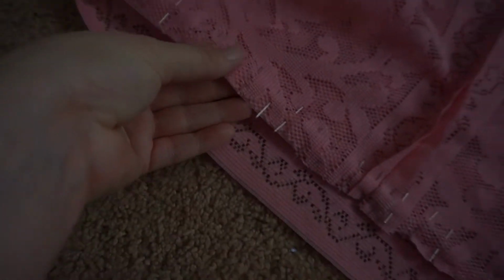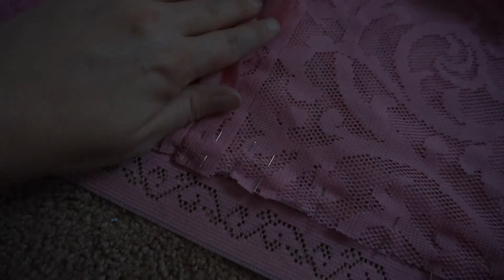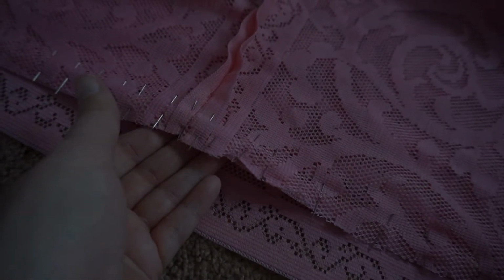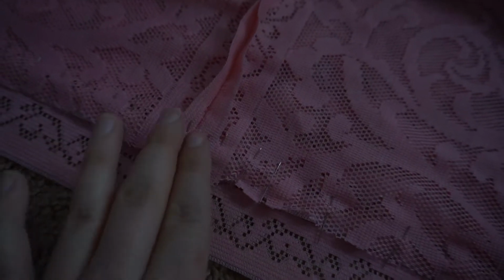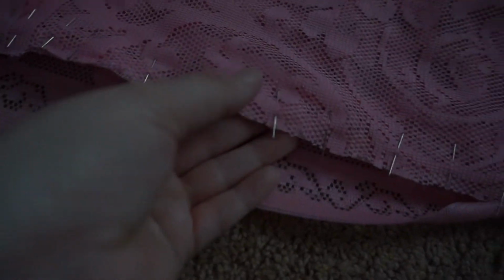Okay, we are all pinned up. All the way to the edge, all the way over. The only tip I have, if you do decide to do a cleavage blocker, is just make sure you sew it flat. Don't let the seam go one way or the other. Make sure you have that flat, so pin that down also. But then it's pinned all the way over here, and obviously there's extra of the sleeve, like you're only pinning it to the front of the waist.